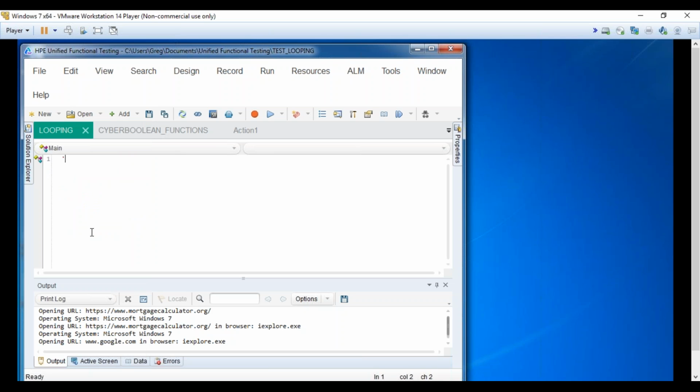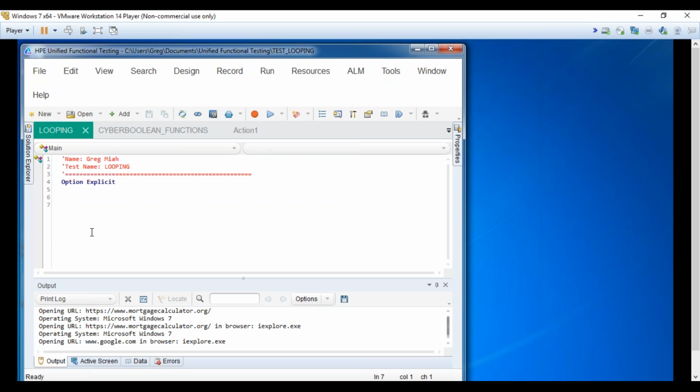Go ahead and put a comment at the top if you want. Okay, go ahead and type option explicit, and save it.